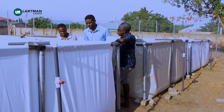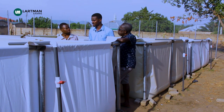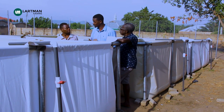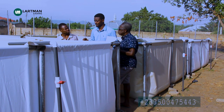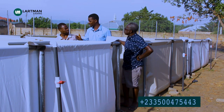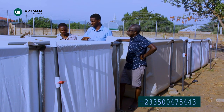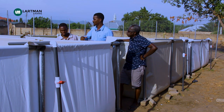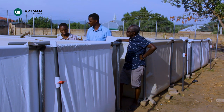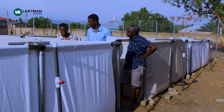The next thing you are going to be doing is, when you pour the first one and you realize that your fish is not eating, you don't need to continue feeding them. Reason being, if they have a problem, if there's stress in the pond, they are not going to eat. And so putting in extra feed is going to contaminate the water. And then whatever disease or problem that is stopping the fish from eating will now spread to other fish as well. Okay. You understand?